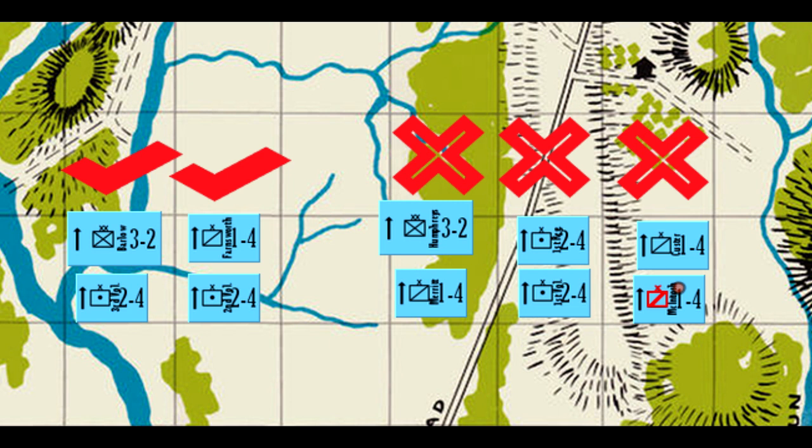Now, units can pass through squares containing other friendly units, but they can't end their turn on that occupied space, nor can they pass through an enemy unit. Now, retreating units can move through friendly squares also, but again, they can't end their movement on a friendly square, and if they do so, they're eliminated. And, of course, you can also stack units during their initial placement as reinforcements.